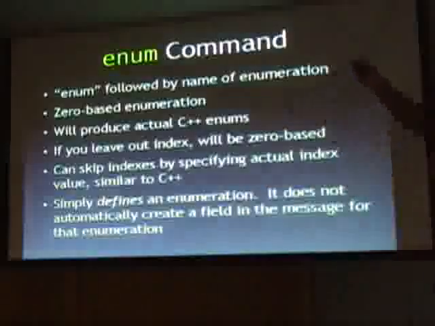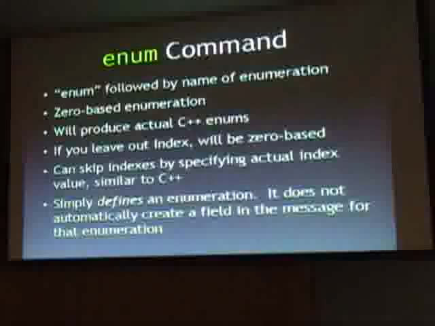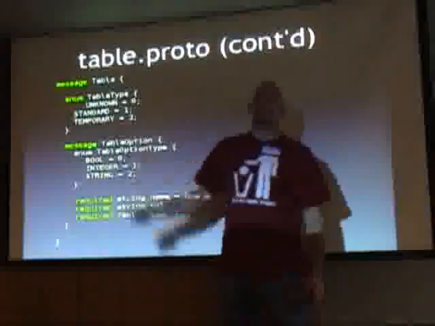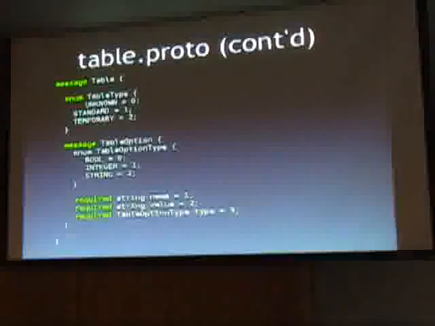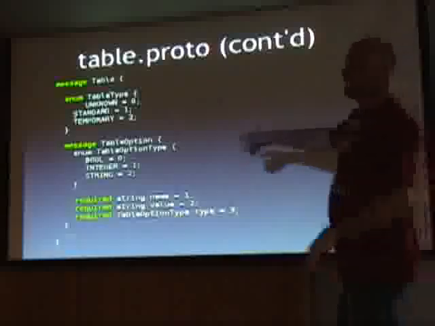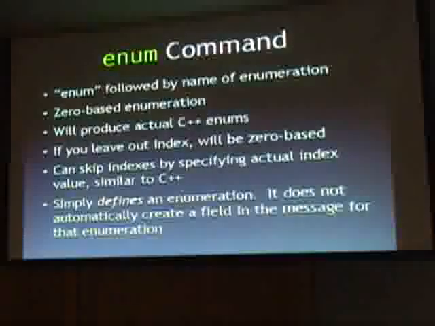Enum command, very similar to the way you express something in C++, only remember you have to have the semicolon after each. Just remember this, semicolon instead of comma. The syntax error that gets generated isn't very good. And if you're used to using commas and stuff, this can be a little tricky to wrap your head around, especially if you're a C person. Yeah, just remember to use semicolons as line endings there. We'll produce actual C++ enumerations in the code. We'll see a little example of that.